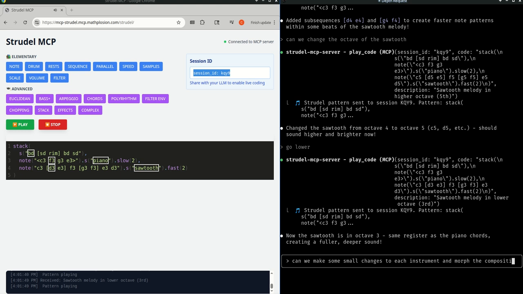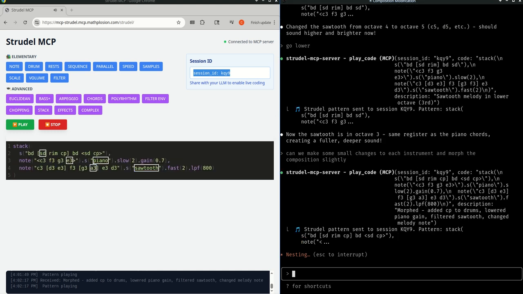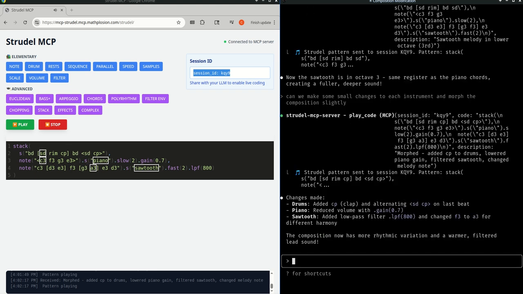Okay, so when I was working with it before, it kept calling this tweaking the parameters, morphing it. So great. Okay, good. Oh, I like the way it sounds. Actually, good. Okay, so can you do that again?